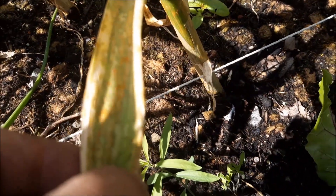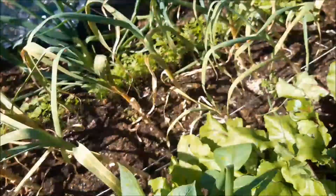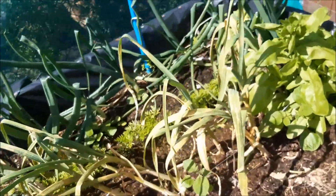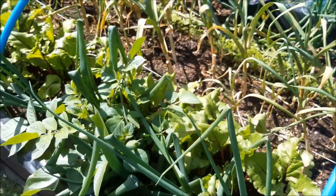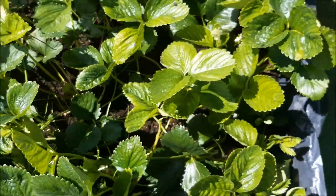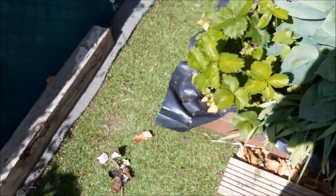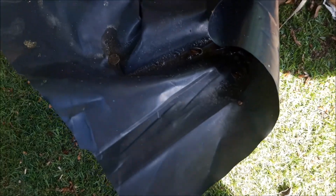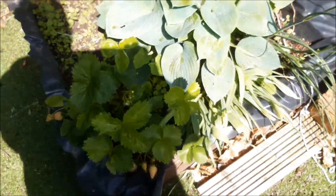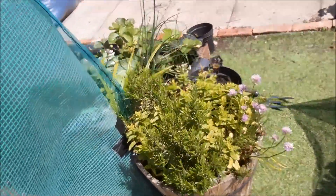This is the garlic we mentioned — it looks absolutely horrendous. It looks rusty but it's just a bacterial or fungal thing. It's really hit these hard but it doesn't seem to affect the actual bulbs — I took some up the other day and it looks beautiful inside. Further along we've got more onions, more shallots, more garlic, and strawberries. I'll have to net these over again because they're really starting to fruit up. Some thyme in a bucket and more strawberries at the ends. You've definitely got to protect your outside ones — I've got loads of them netted up.